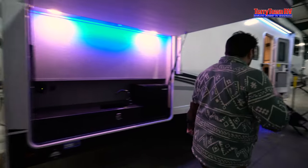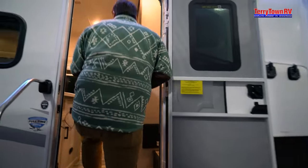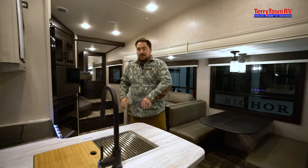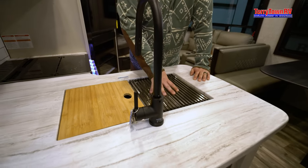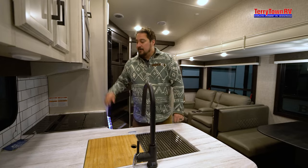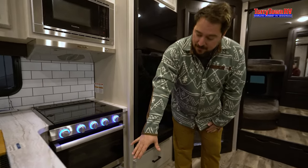So let's go ahead and step inside and we'll talk about some of the other features that make this a great package for you and your whole family. Right when you walk in you notice it has light colors, very airy. You've got these solid surface countertops — they give you a cutting board but also a drying rack so if you're cleaning vegetables or drying dishes it has a nice place to go. Pull down sink sprayer, microwave, really nice drawer system underneath here. We get a lot of people that always want the drawers for silverware and everything like that.